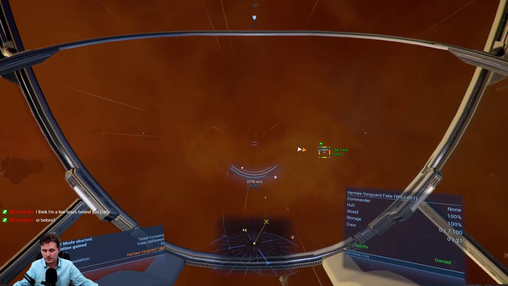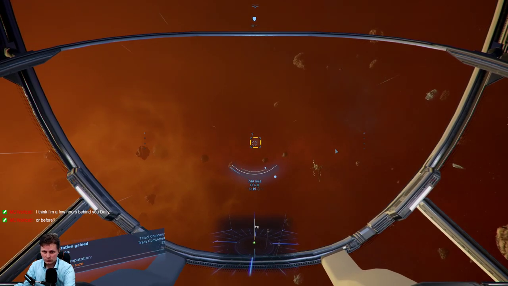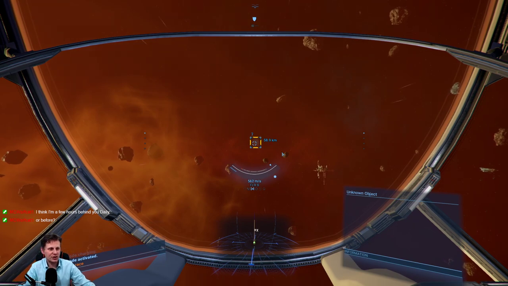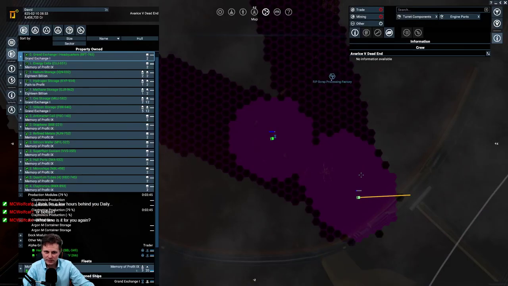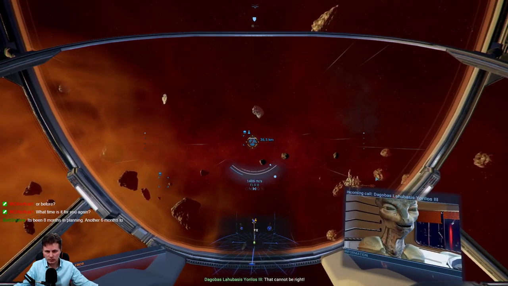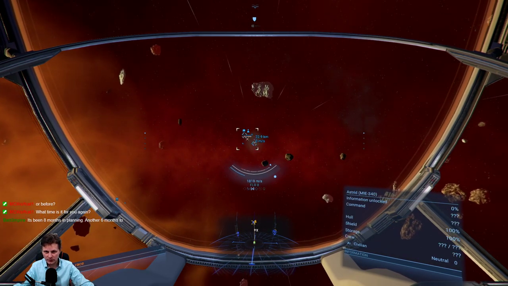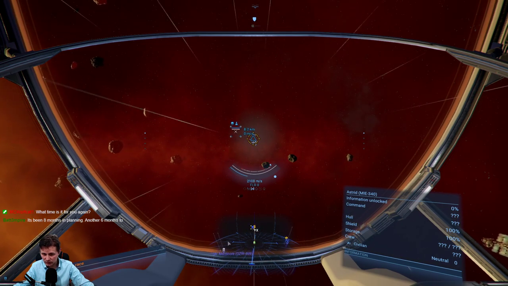Okay, I guess. Unknown object. So apparently we'll lose the other ship. Great. I don't think we will win this. It's been 8 months in planning, another 6 to go. Hold on. That cannot be right. He's already there. Astrid. Yeah. The Astrid. Also, did I just notice that... Oh, that's the finish line.